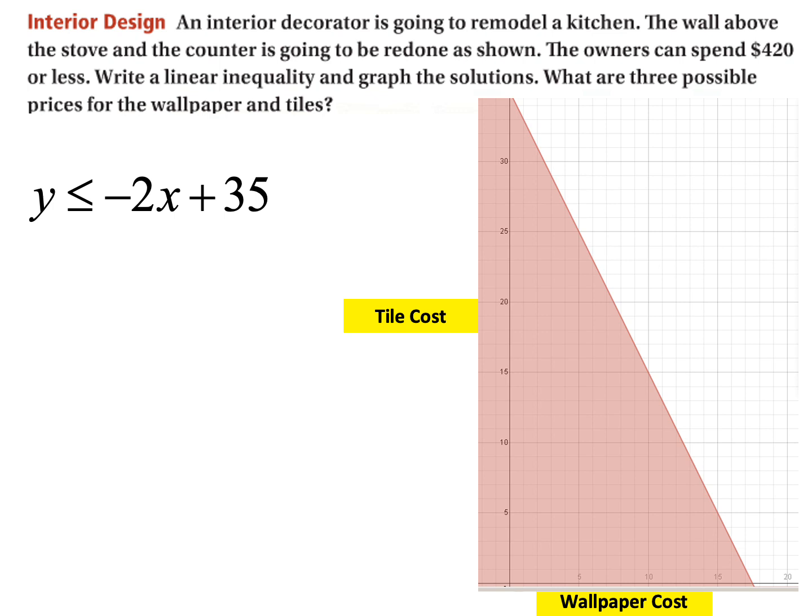So if I spend $5 per square foot on wallpaper, what could I spend on tile? That would represent every single possibility. So for instance, if I spend $15 on wallpaper, I can't spend any more than $5 on tile. So I've got to buy tile that's $5 or less. So for instance, I can't spend $15 per square foot on wallpaper and $10 for tile, I would be outside of the shaded region. And I'll just say this is a very common thing that's used in the business world to show every single possibility. They simply make an inequality, they graph it, and the shaded region represents the areas that are good, and the non-shaded area represents all the areas that are bad. So there's just one quick example of a real-world problem that can be solved by graphing linear inequalities.